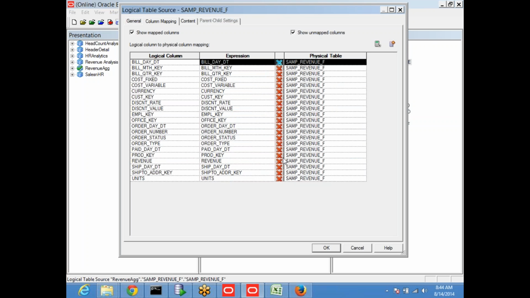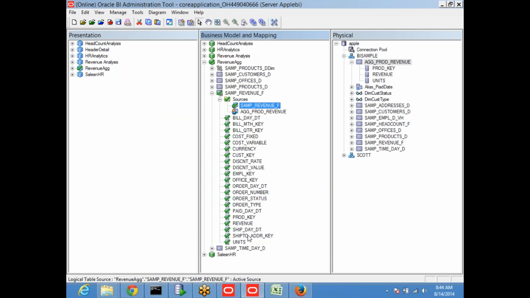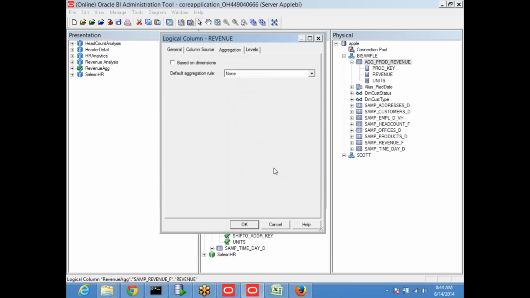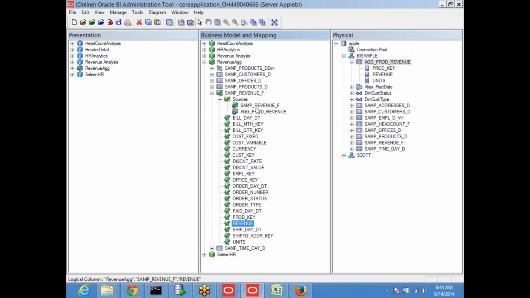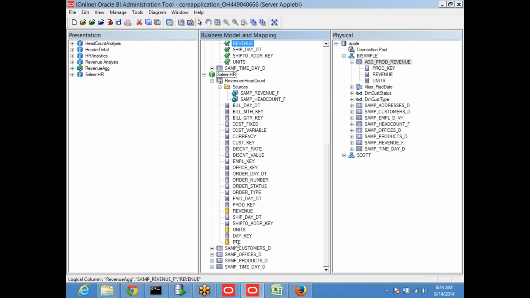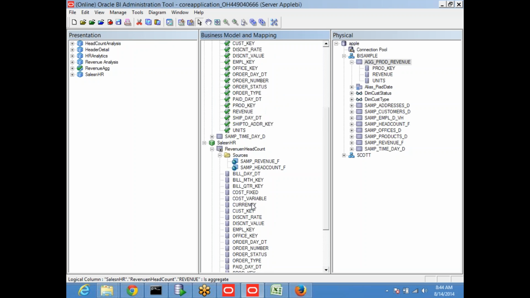What is the overlap? The units column points to both the revenue and the aggregate, and the same way the revenue column also points to both. There is a big difference. FTE comes from a different fact table, and this comes from another different fact table, so there is no overlap there, but here we have an overlap.